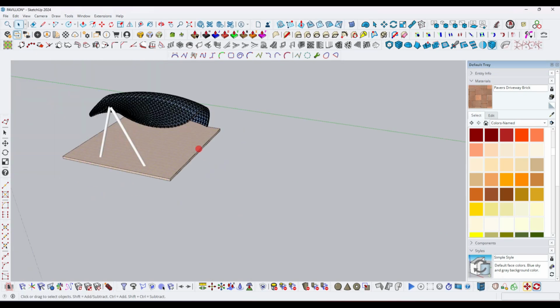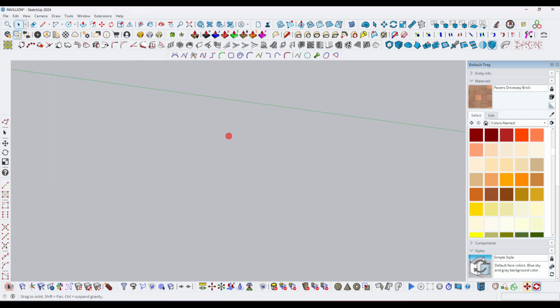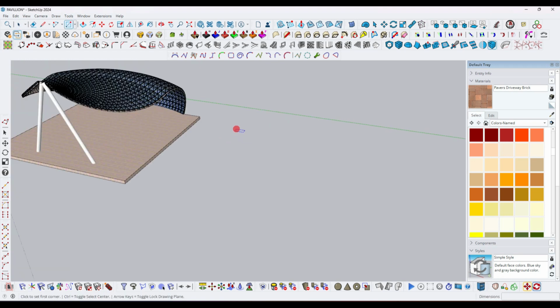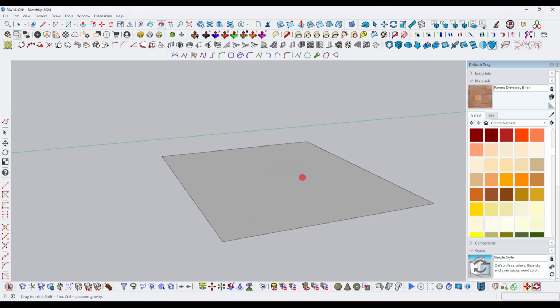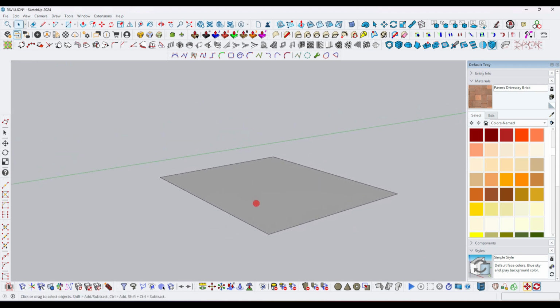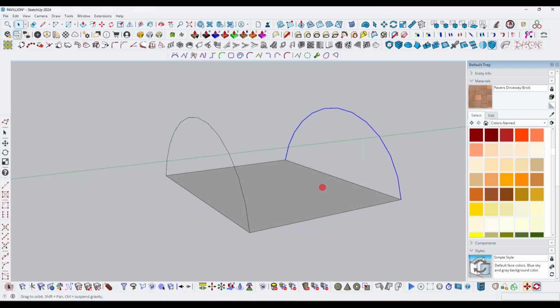Okay, so here we will start from a rectangle. First you have to draw a rectangle here like that. Then we will draw an arc line just like that in a vertical direction, and we need to flip it using a flip tool. Just click and drag and press Ctrl to mirror the other side.